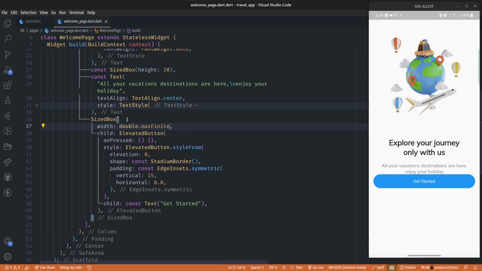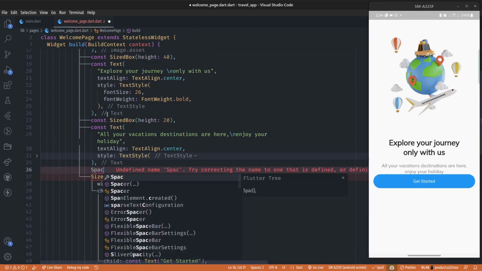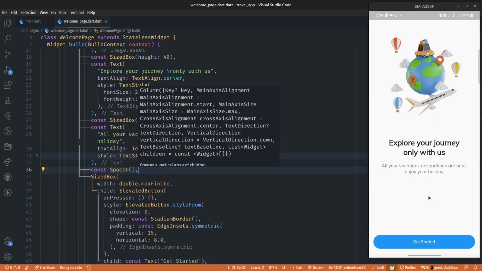Instead, I'm not going to use a sized box, but I'm going to use a widget called spacer. So this spacer will push everything down, right? I tried to push everything up, but there is not enough space here, so it pushes everything down.